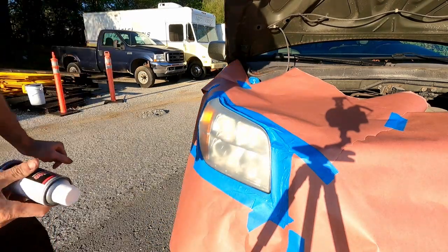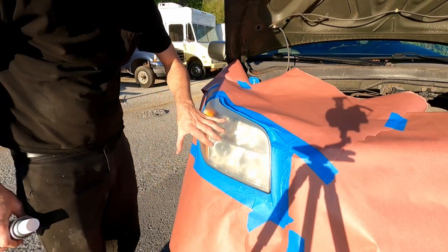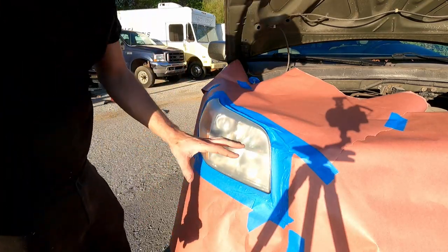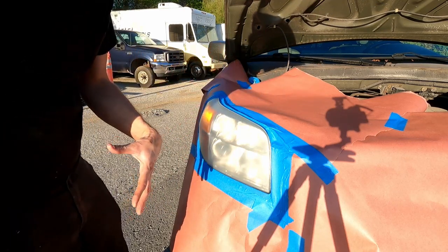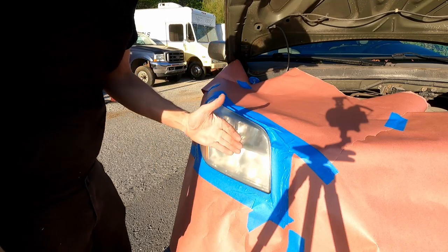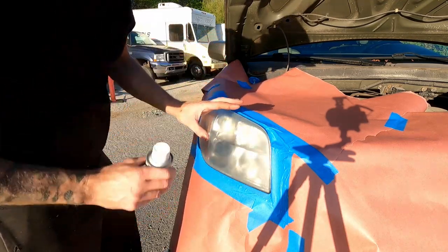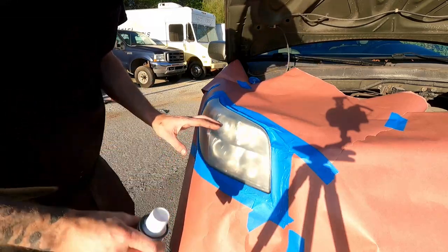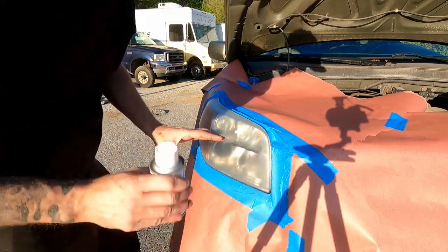Okay, so here we are. We're outside in the bright sunlight. You have to have direct sunlight, extremely important. I've even tried painting this inside and then quickly backing out of the shop into the sunlight. It won't dry. It'll stay sticky for weeks. You have to spray it in the sunlight, let it cure in the sunlight. You cannot put it on inside and then pull it out.